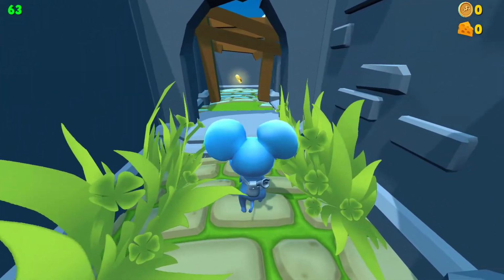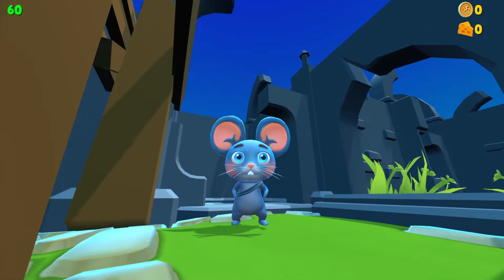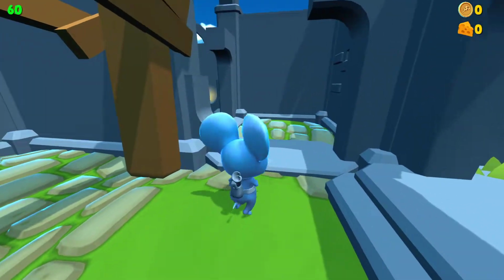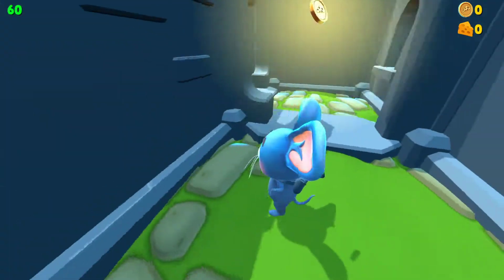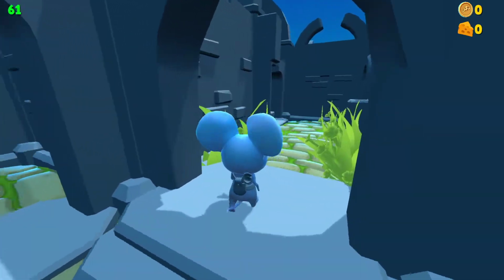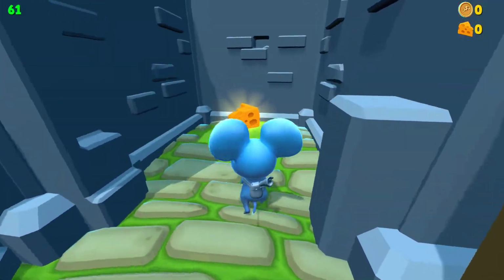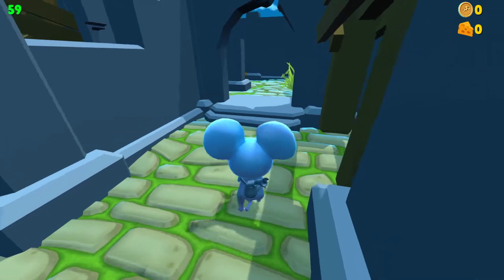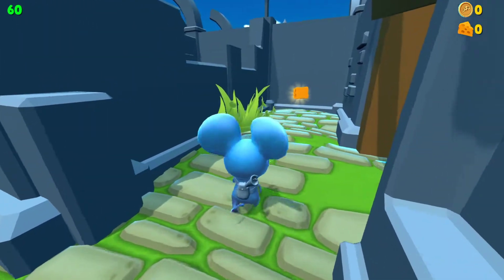I do like the assets, like I mentioned before. It seems to have good art style. Cute character. And I haven't seen any broken mazes or anything like that, so it seems to be working correctly. I don't know where to go now. I guess this way.